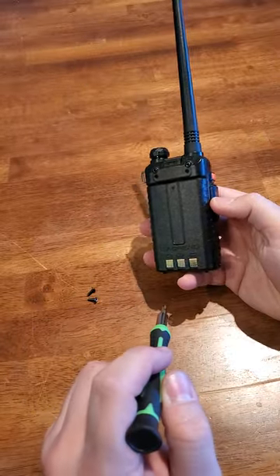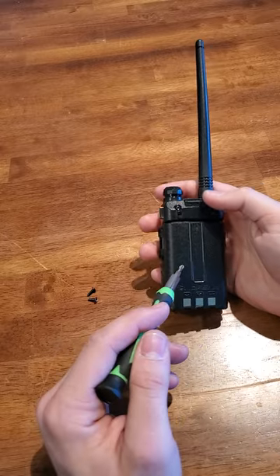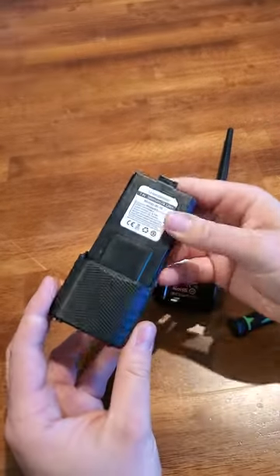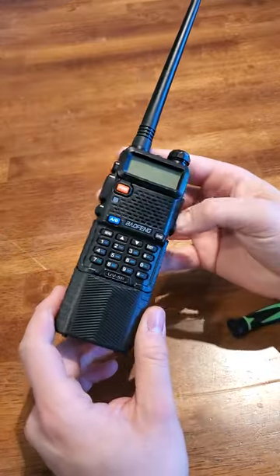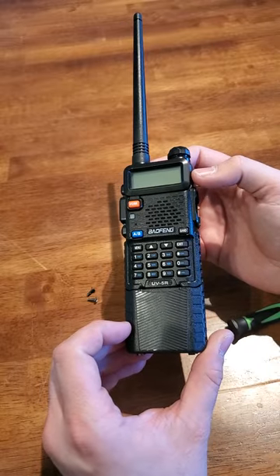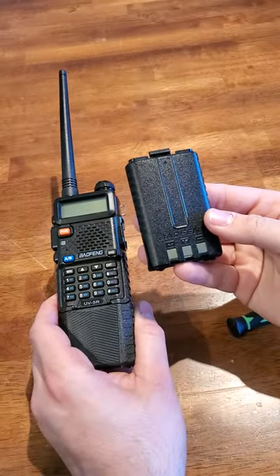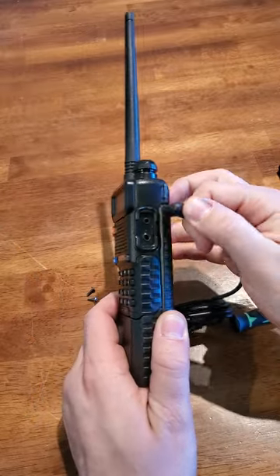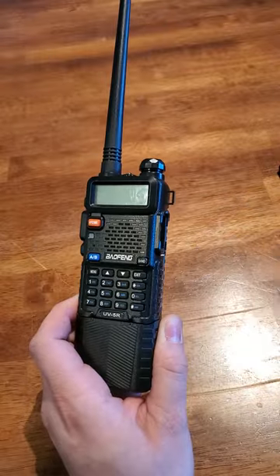One of the second upgrades I like to do immediately on a Baofeng UV5R is the battery. This stock battery is good, but it makes the radio a little small and frankly lasts maybe half a day. What I like to do is swap it out for one of these larger Baofeng UV5R extended batteries. It makes the battery so much more usable — in small spurts it'll last up to a week, and used continuously it can last 12 or more hours. My favorite upgrade is that unlike the standard battery requiring a wall cradle charger, this larger battery has a USB charging cable, so you can plug it into a USB power bank — fantastic when you're in the field.